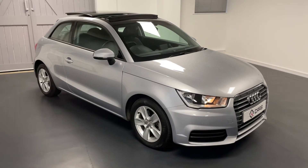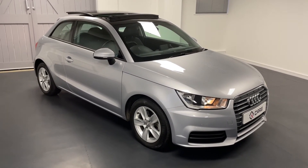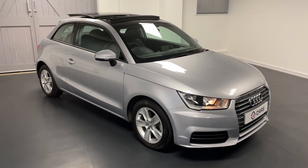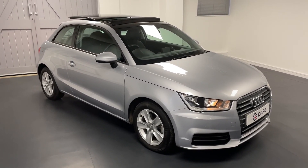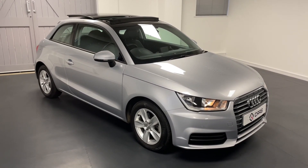All Quattrotec cars come with six month warranty including six months roadside assistance, an MOT upon arrival and a comprehensive mechanical check. Please don't hesitate to get in touch with us so we can explain how we're currently facilitating safe, socially distanced and contactless click and collect appointments. Thank you very much.